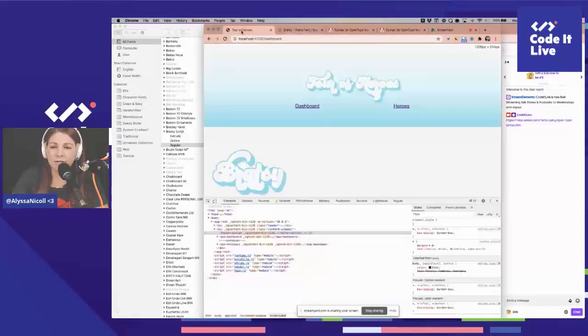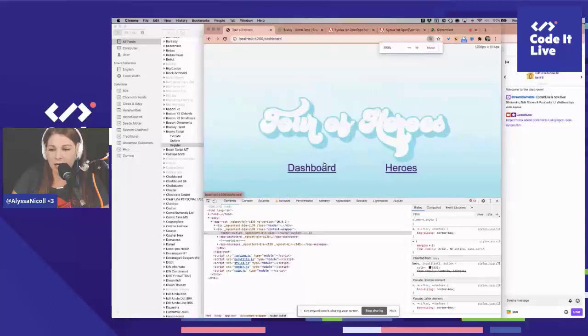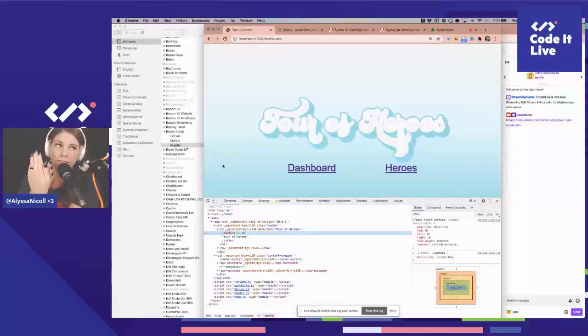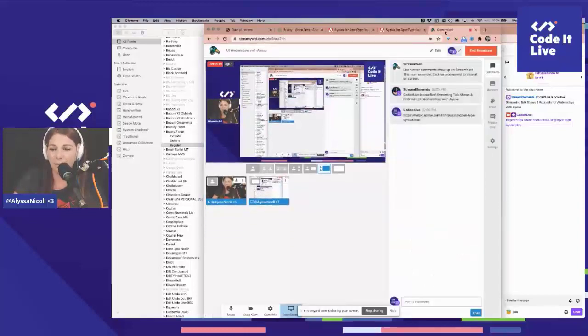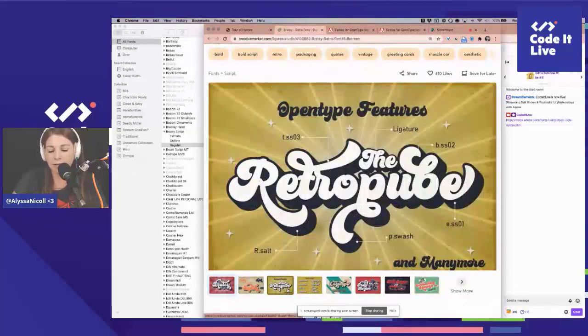I think, do I have the server spun up? I do. So I need to change the colors so that it's more legible. But essentially, I was playing around with before and after elements to layer these different versions. And so I love this. Turtle Guy helped me come up with this solution. So anyways, playing around with that, and that's when I ran into this slide, which talks about OpenType features. And I was like, that's a thing.